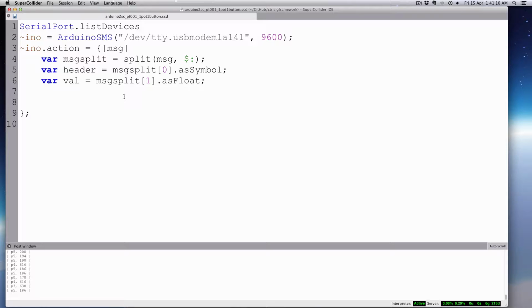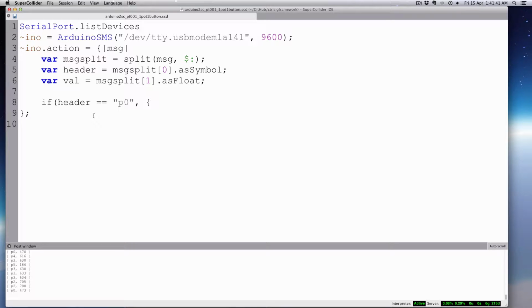So what's going on here? We're going to look at the header and then see if it corresponds to a certain thing that we're looking for. So in this case, we're looking for, say, P0, okay? Because that's my pot number 0. And so we're going to say if the header equals, okay, and then we'll say P0 because that's the header I assigned in Arduino.